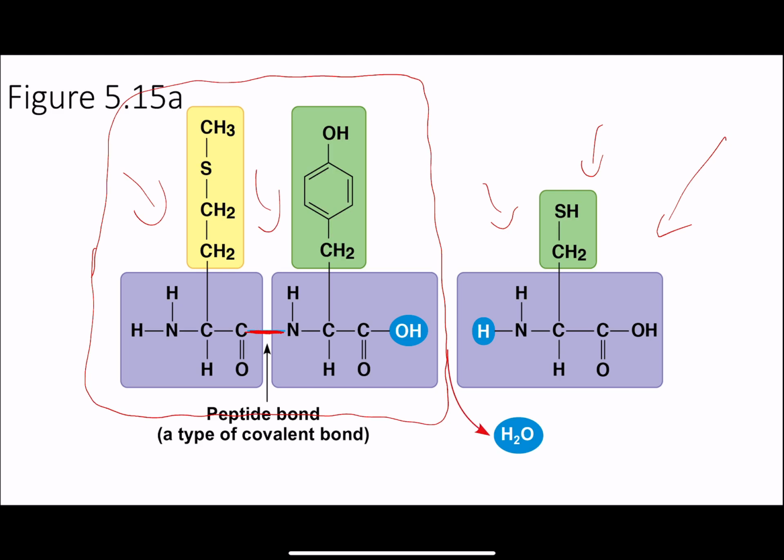And the way that we create a peptide bond is by linking the carboxyl group of one amino acid to the amino group of the neighboring amino acid. And the way that we do this is we take the hydroxyl group off of the carboxyl group and we take the hydrogen off of the nitrogen. And those two things come together to form water, which falls out. We call this a condensation reaction because water is formed, condensation, water. And now we have a bond ready to be formed with this carbon, a bond ready to be formed with this nitrogen, and those two come together to form a new peptide bond.